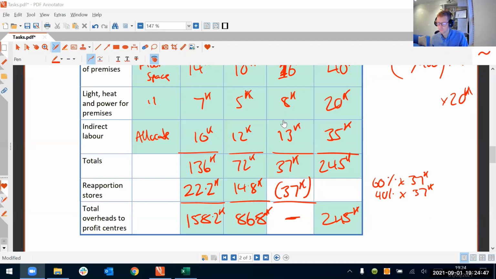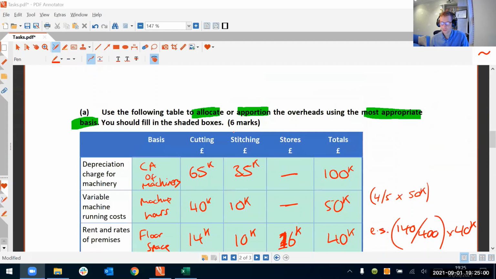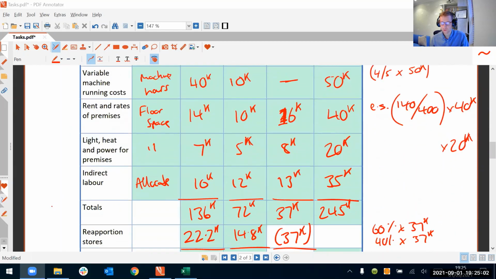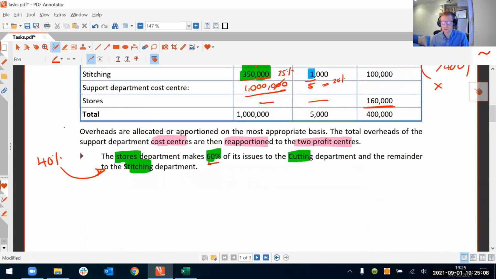What is the directness to apportion 30k? Love a bit of MMAC. What is directness to apportion 37k? No worries. When you see allocate or apportion up here, it actually tells you reapportion stores. Remember it's a cost center.